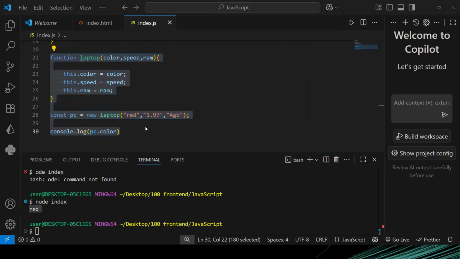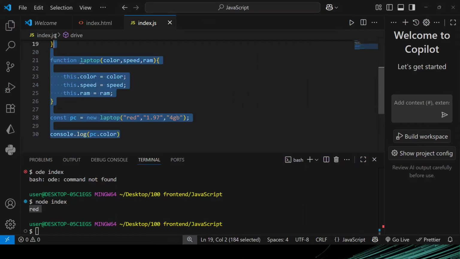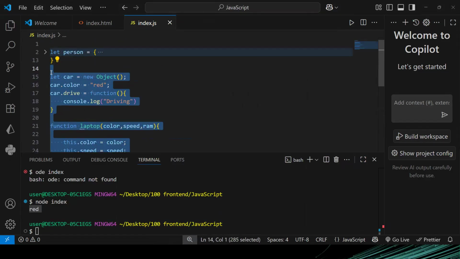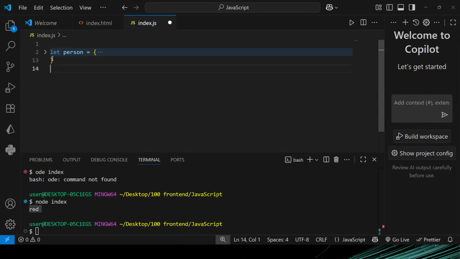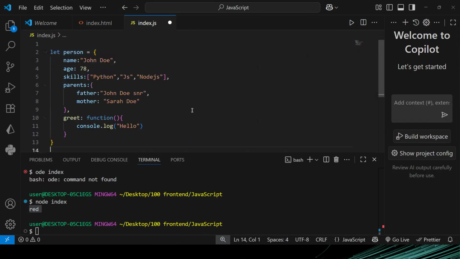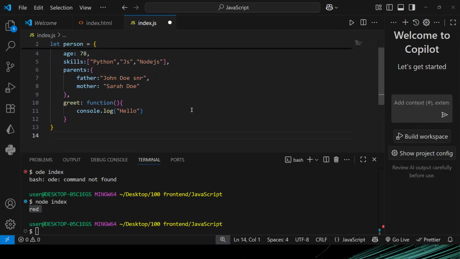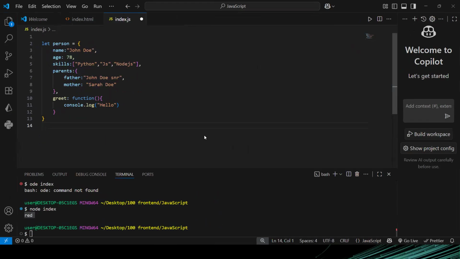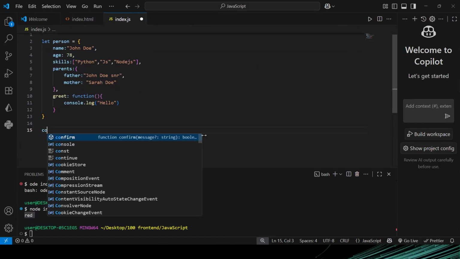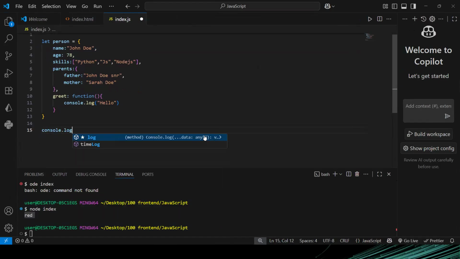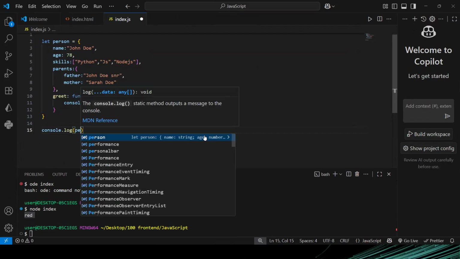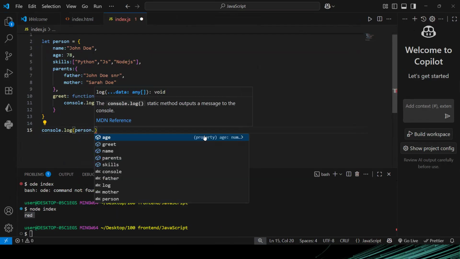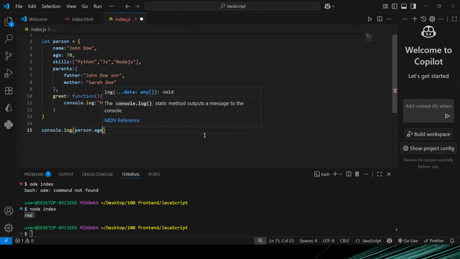So I'm just going to take everything out here. Let me continue using the object literal here. In this case, you can see that the key name is a valid identifier, so I should use object dot notation. I will say person dot age, and it can give me the age.